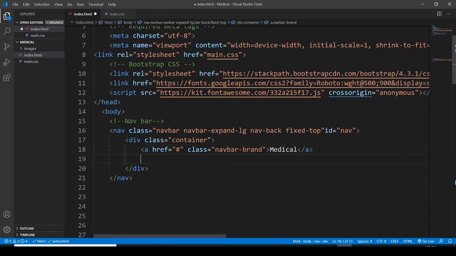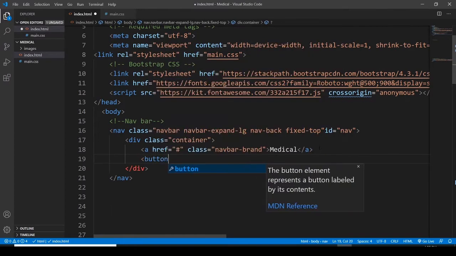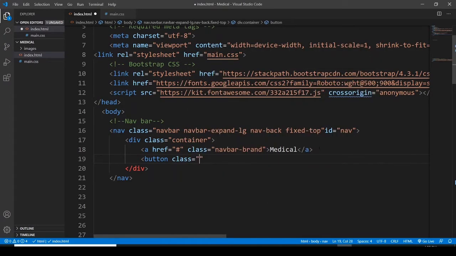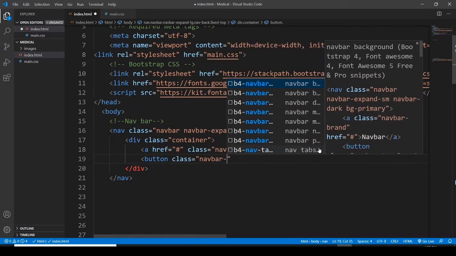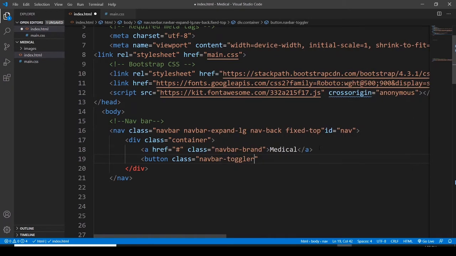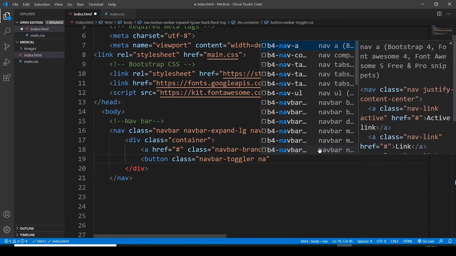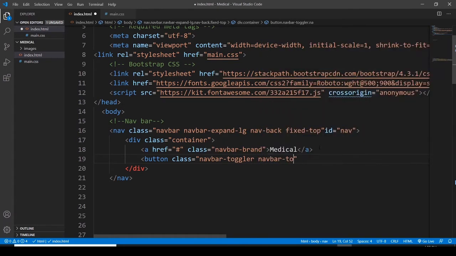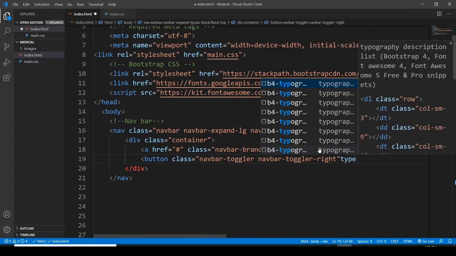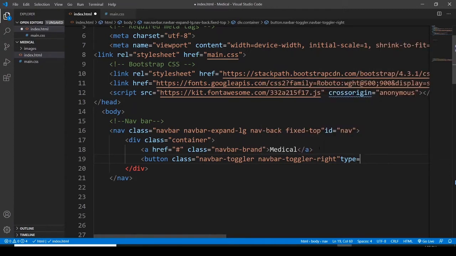Then after, I want to have a button here, assigning it a class navbar-toggler, and then navbar-toggler-right. I want the position to be right side. Then I want to type a button here.